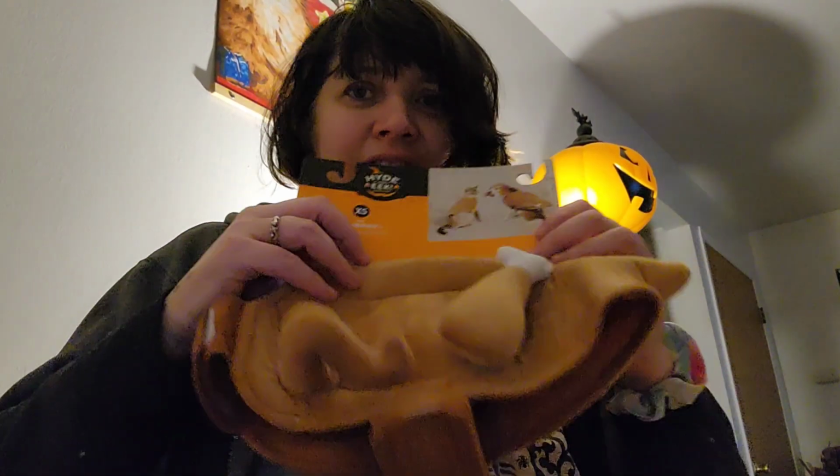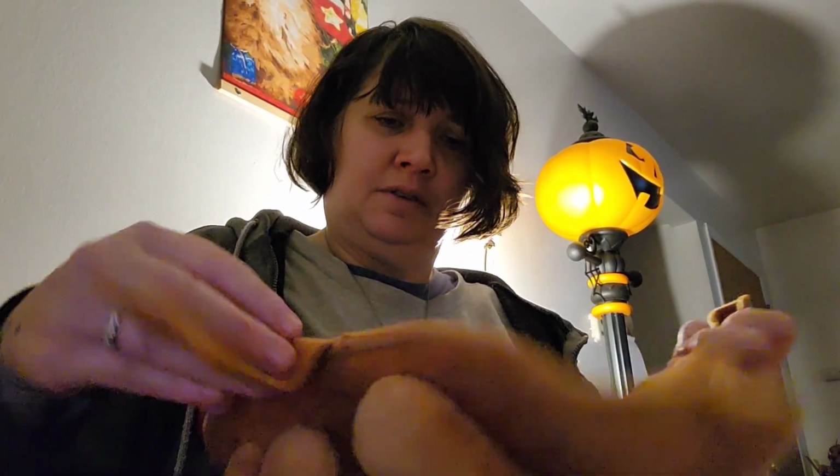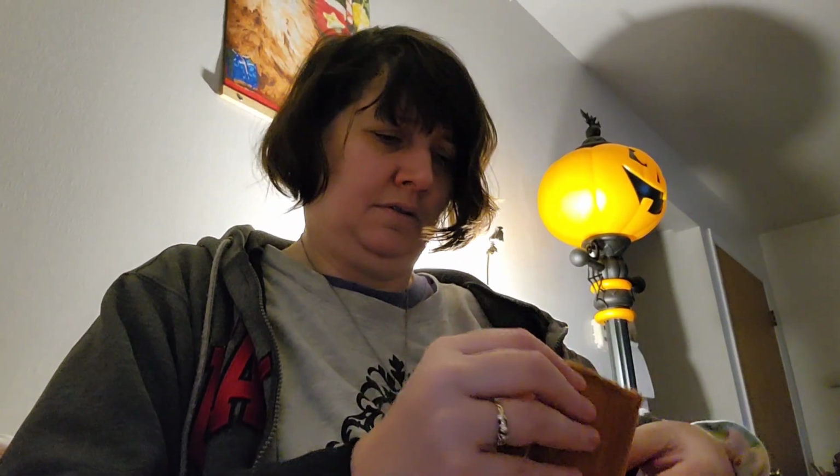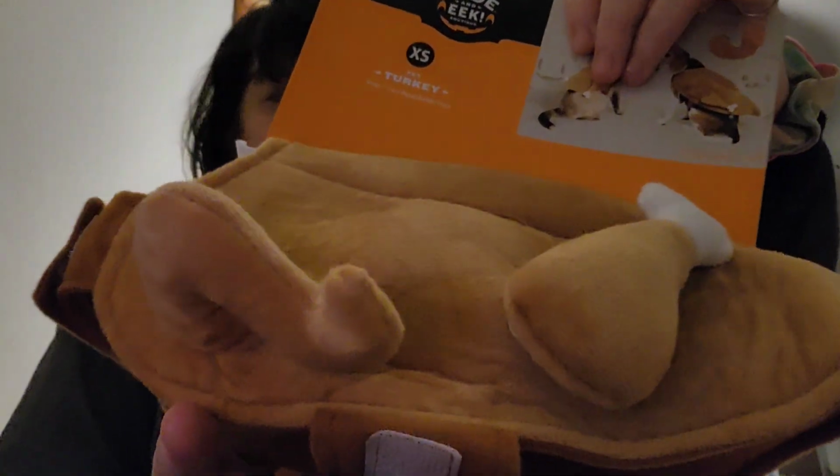Anyway, about that. And then, one more thing. You'll never guess what I bought. It's a turkey. It's a costume for a cat. I'm going to send it to my grandson so he can put my grandkitty in it. I thought Zelda would be cute dressed like a turkey for Thanksgiving. Zelda's a Sphinx cat, by the way. It has two pieces of Velcro. You just put it over their back and Velcro it around the belly, and then under their neck right here. You Velcro it, and then they look just like a Thanksgiving turkey.